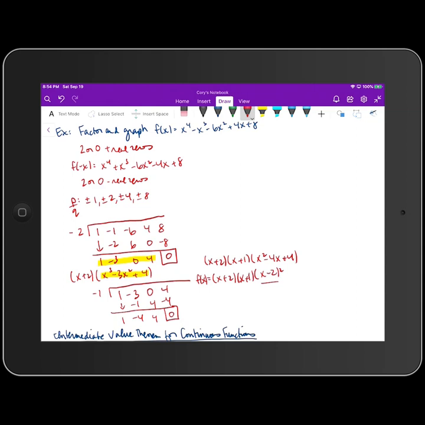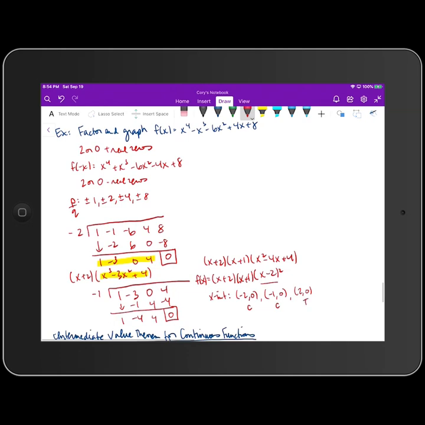Okay, so if we wanted to do a quick sketch of the graph here, we know the x-intercepts based on these factors are going to be the ordered pair -2, 0. Because the multiplicity of that is 1, the graph is going to cross. We know it has another x-intercept at -1, 0. Because the multiplicity of that is 1, the graph is going to cross. And it also has an x-intercept at 2, 0. Because the multiplicity of that is even, that means the graph is going to touch.